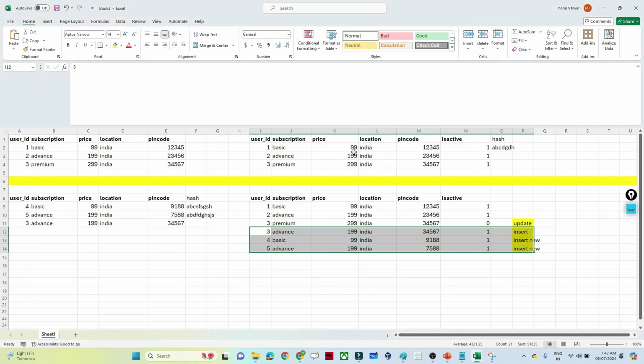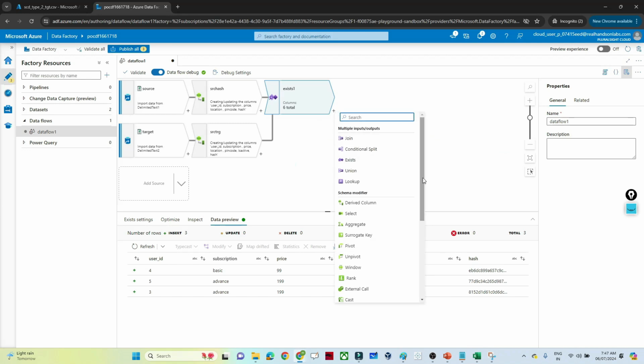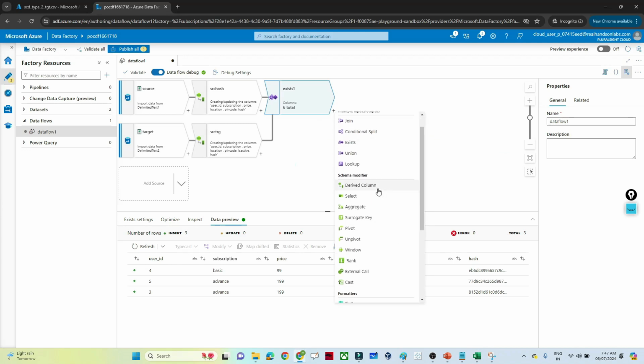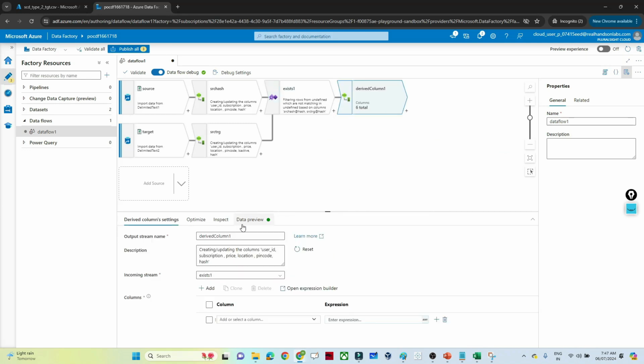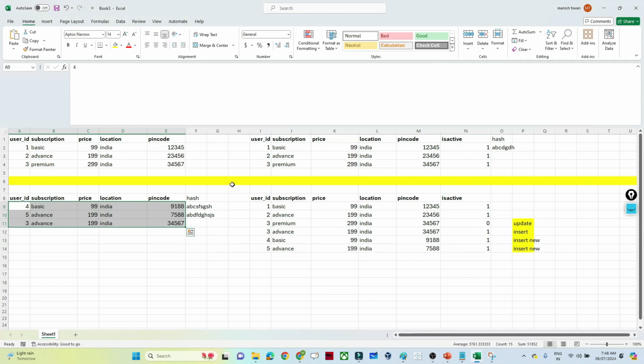Now what we will do, we will add an is active column here. So click on the plus, derived column, we will add a new column named is active, and that value will be 1. So what we have done, we have checked whether all the values are present here or not.